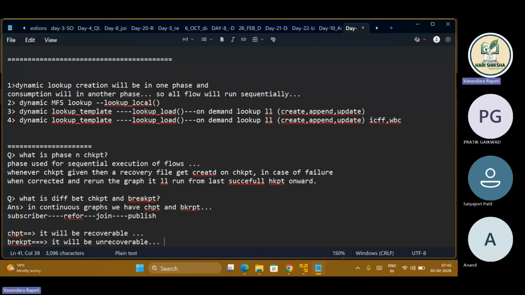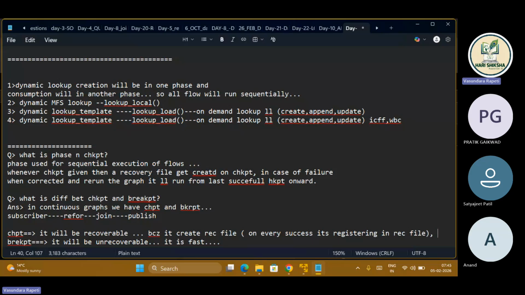Unrecoverable is also fast, because it is unrecoverable. Same thing that we have learned, that truncate is fast. Why? Because it is not saving anything in the recovery file, so it is faster, but it is unrecoverable. Same thing is here. The checkpoint saves the recovery file. Because it creates the recovery file, it takes time. Creating a recovery file means on every success, it's noting down or registering in the recovery file. That's why it's taking time.